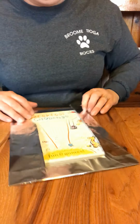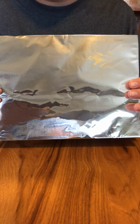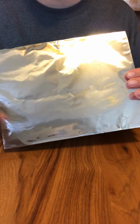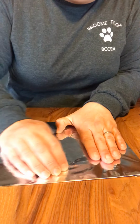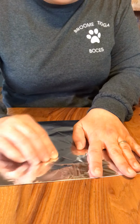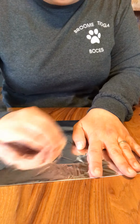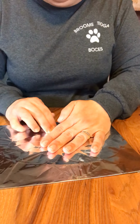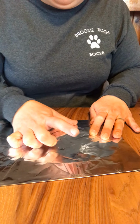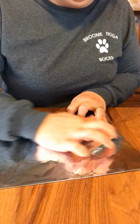So this will be the back with just the foil folded over to the edge. This is the front right now. So now your next step is to take your hands and your fingers and you are going to rub and press all over the top of this so you start seeing the details of your fish. And you want to press pretty hard because we want to see all those details. So like all the stuff that you added, we want to see the edge of your fish. And use those hand and arm and finger muscles to get all these details worked out.